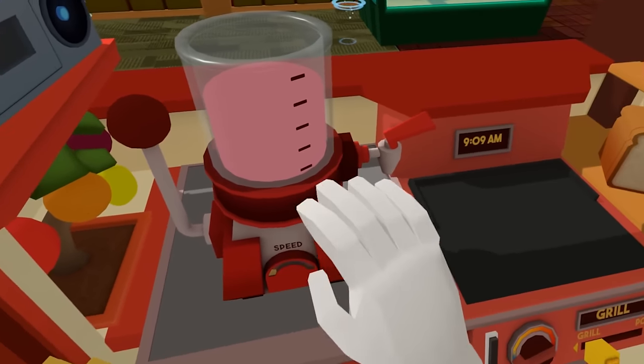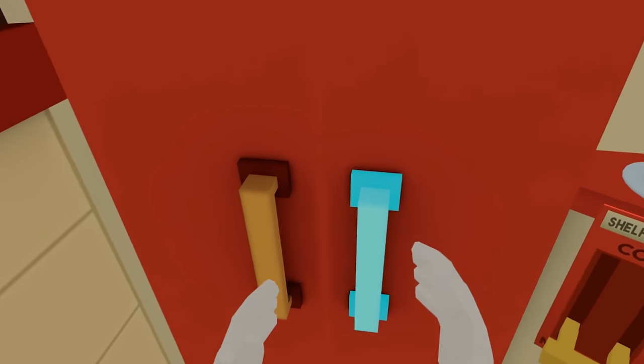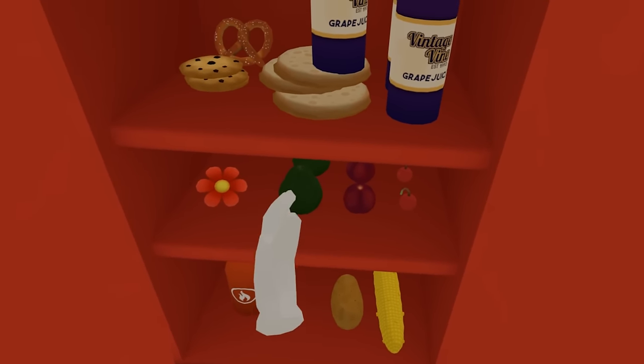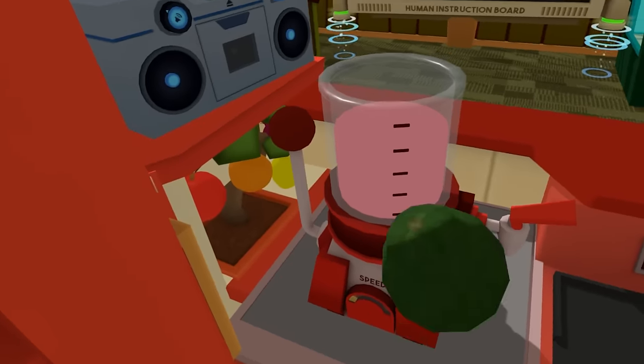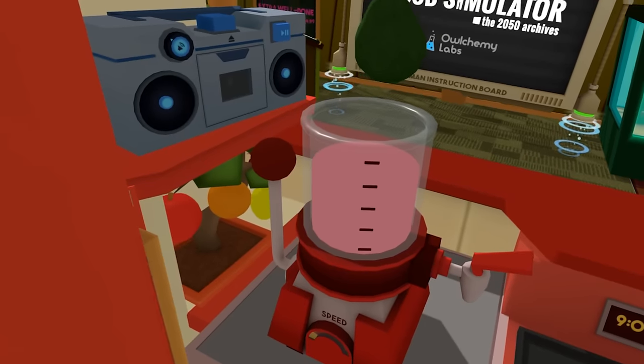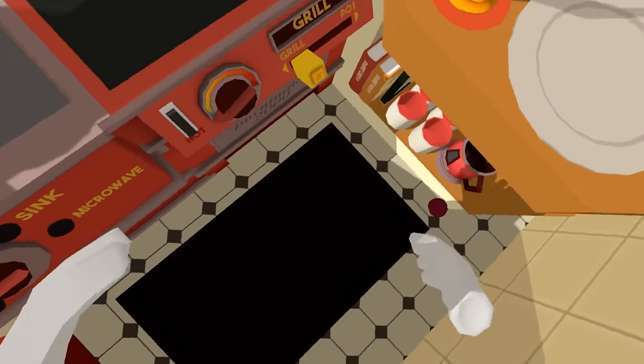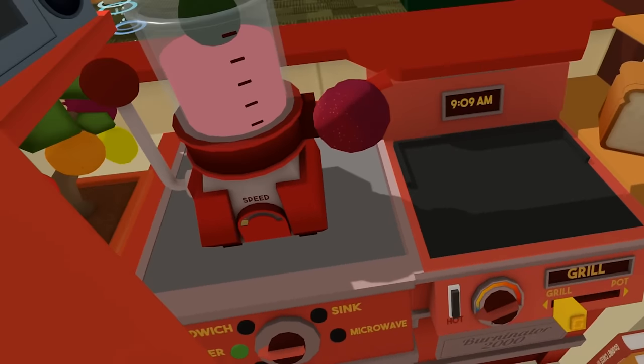And now, before we finish up the smoothie, we can place a few more ingredients in there. So I like to put avocados in my smoothie. Not just one avocado, but two. And it seems I may have dropped something on the floor here. Is this a plum, perhaps? Or a peach? Looks like a peach.